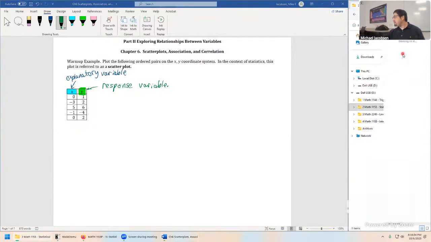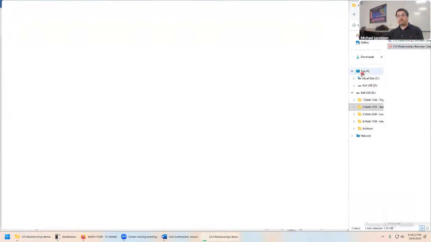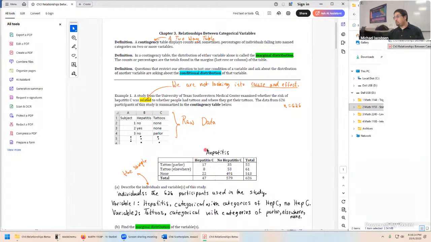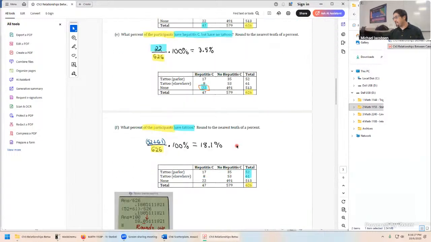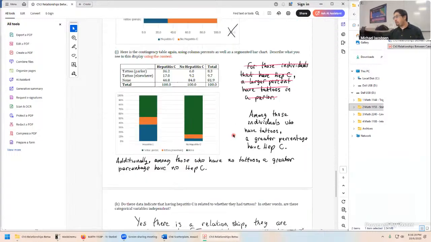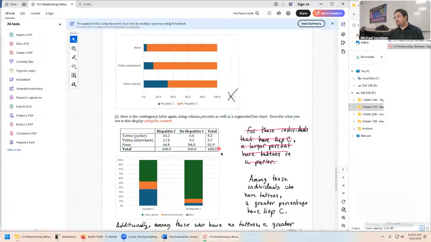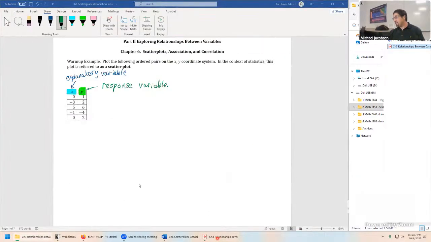In a certain sense, we're redoing what we did in chapter 3. In chapter 3, though, the difference was this was two categorical variables. So looking for connections between them meant we were looking into these two-way tables that looked like this. And whether they were related or not meant we were looking into these kinds of graphs. It's actually a lot of work when it comes down to categorical variables like these. When it comes down to two quantitative variables, the graphs are totally different.